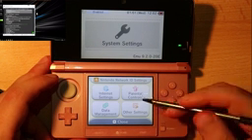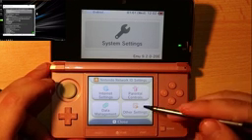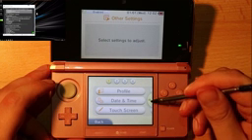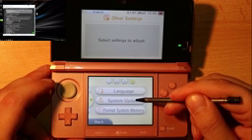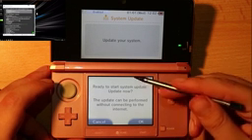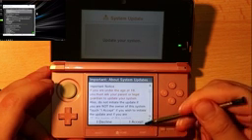Now, do not leave this menu if you see this here. What you want to do is go to Other Settings, hit the right button about 3 times, and choose Update or System Update. Go ahead and choose OK, and I accept.